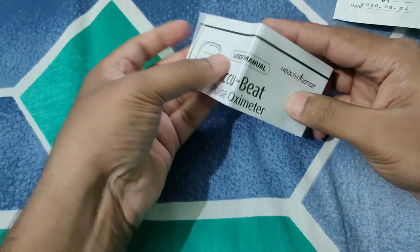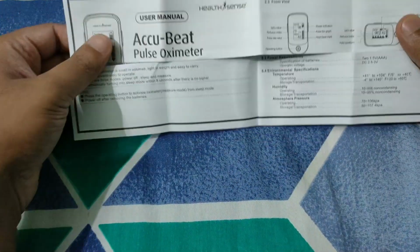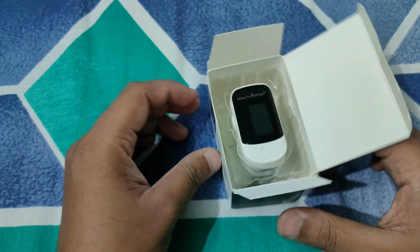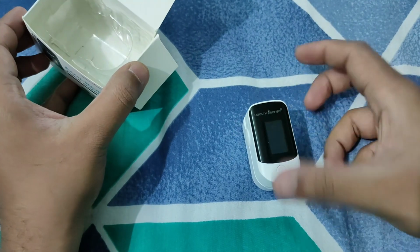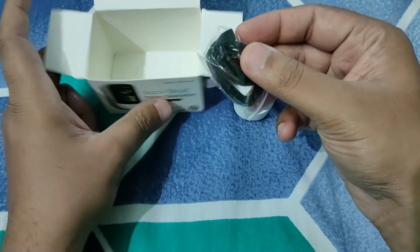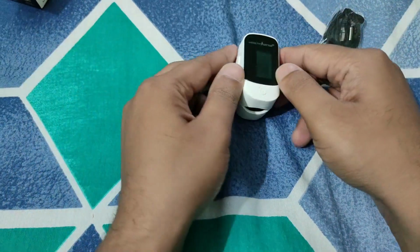There's a certificate which says date. Then we have a user manual by Health Sense. This is the user manual. Let's keep this aside. So here is the oximeter. Let's take the oximeter out and keep this aside. You can find a lanyard. I've already installed the batteries. There were 2 batteries.